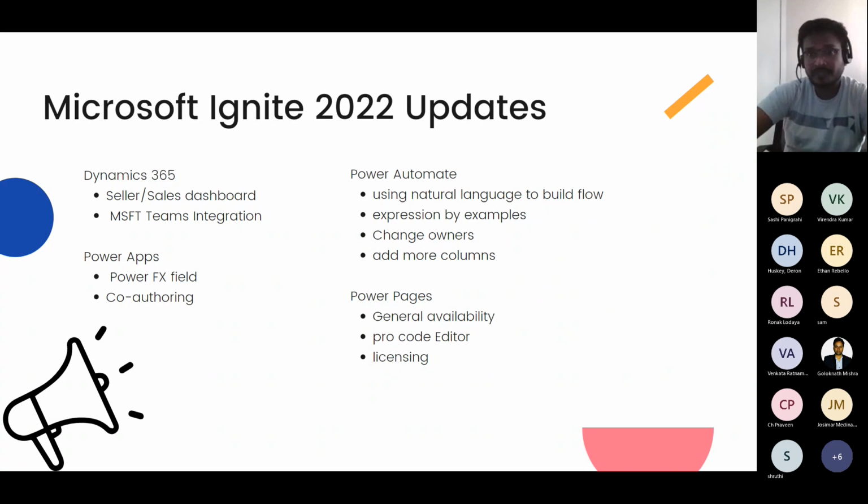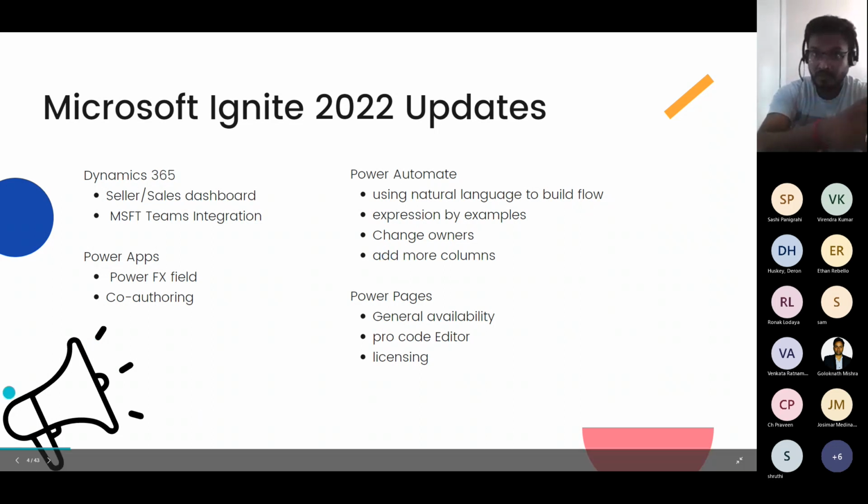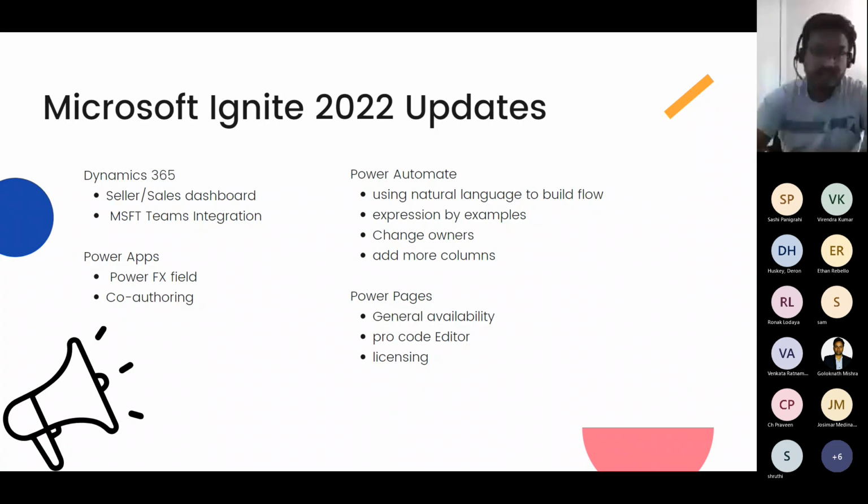For example, let's say a case is created and the customer service person working on the case would like to get help. There is an option called swarming a case. The moment he does that, artificial intelligence kicks in and identifies the other customer service representatives who have worked on similar requests, or who have experience with this case, and could help. It sends a request to those members in Teams, and when they accept, it creates a Teams group with Teams embedded in the case form itself, and you can just start asking them, hey, it seems like you have worked on this, can you please share some information or any data you have on it?